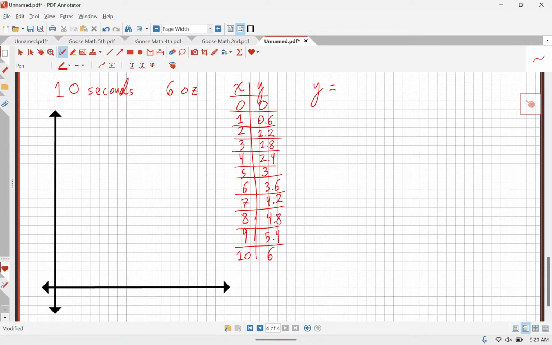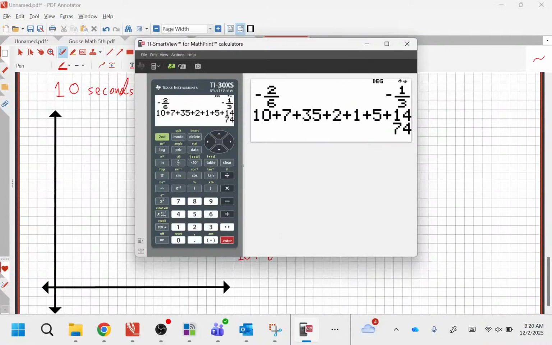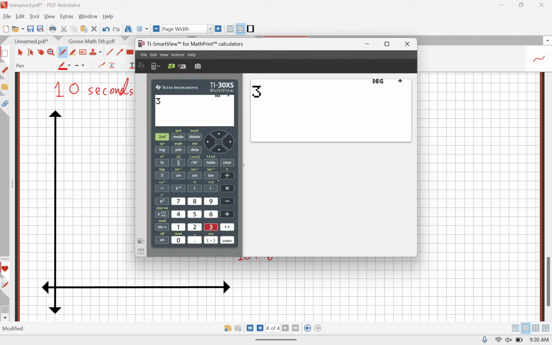That's okay. I love the way that you got this set up, though, Henry. How is that going to tell you how to write your equation? What's your equation? I did y equals 6/10 x. Awesome. 6/10 x, because 6/10 is the same thing as 0.6. We can actually reduce that, though. If you punch 6/10 in your calculator, it'll reduce it to 3/5, and that's the way I want to see it.